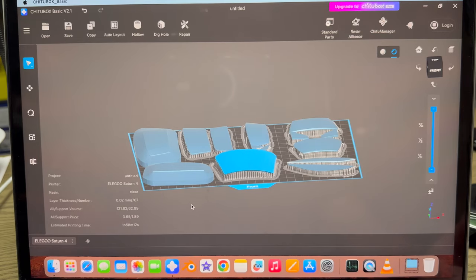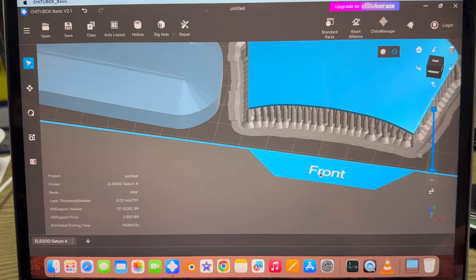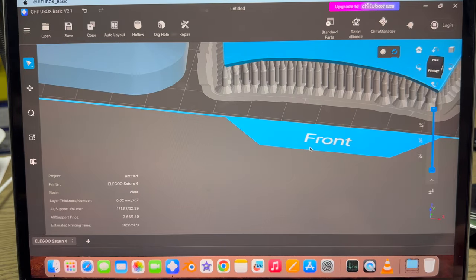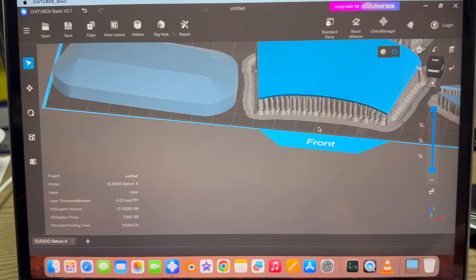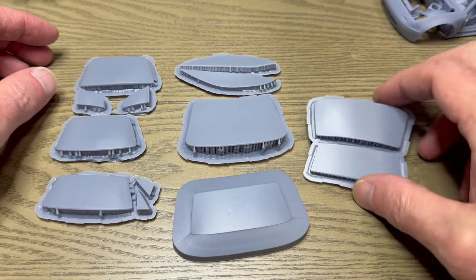The first order of business in making vacuum-formed glass is to make bucks. One of you viewers made these two bucks for me. What I did is lay the window flat and put supports every one millimeter apart with heavies, so it's a big thick base underneath the window which should hold it in place very strongly. These two windows are the front and back window for the Hoonicorn.